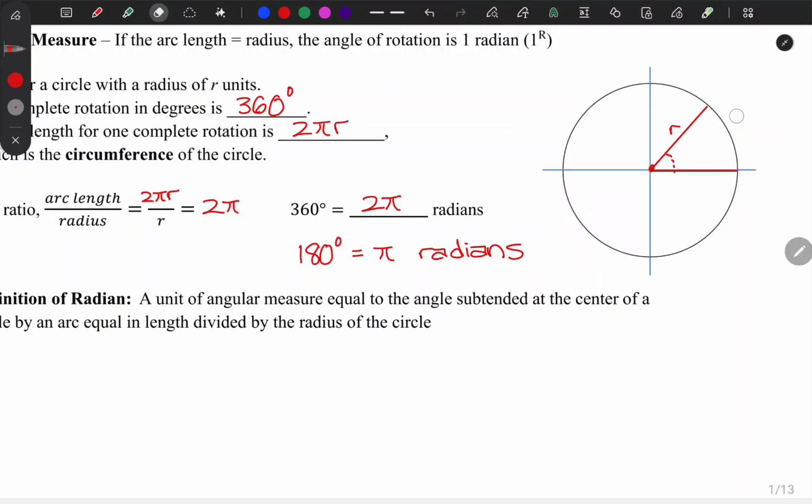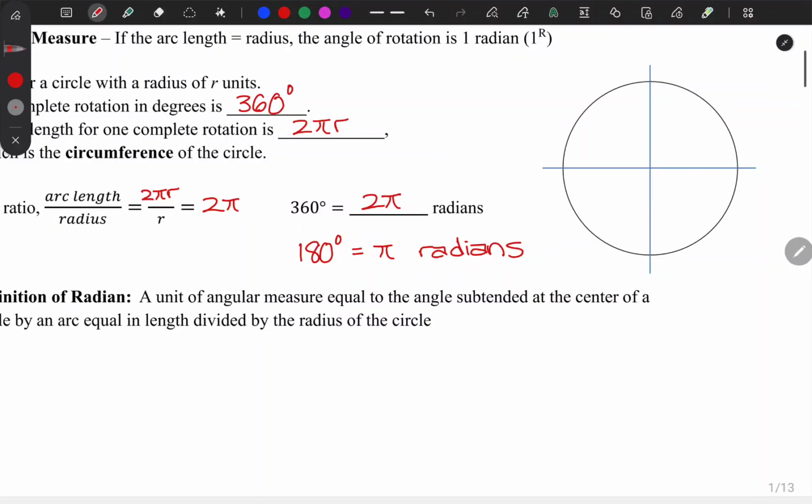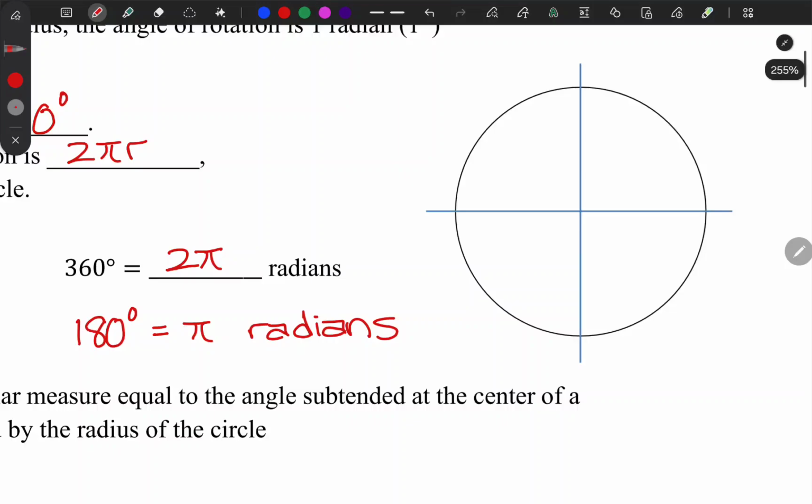Before we start looking at measuring other angles, why don't we just start with some very basics. So in degrees, let's come in on this circle. In degrees, this was 0 degrees, 90, 180, and 270. And notice I'm being very careful about putting the degree symbol on that. If we measure this in radians, we still start at 0 radians. A full circle is 360 degrees. A full circle is also 2 pi in radians.